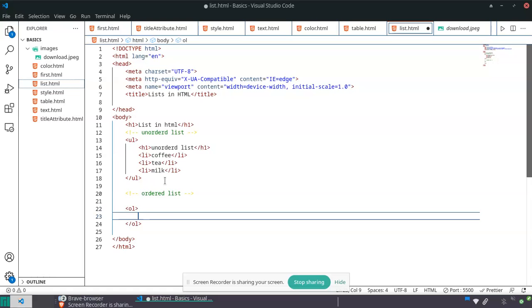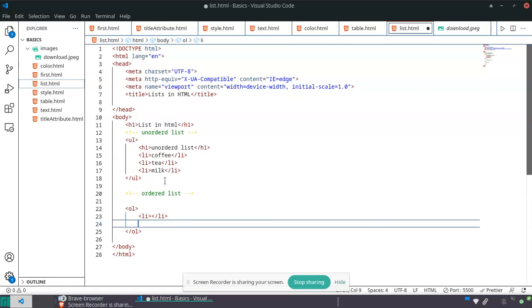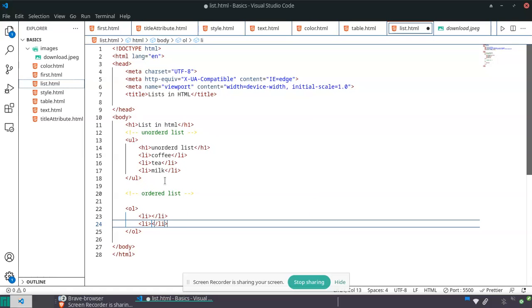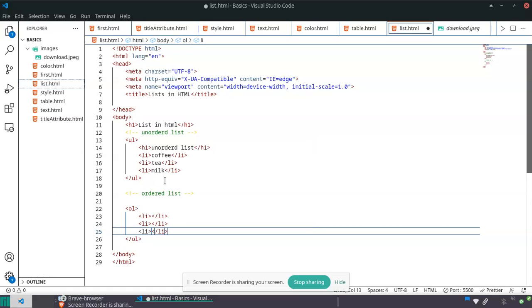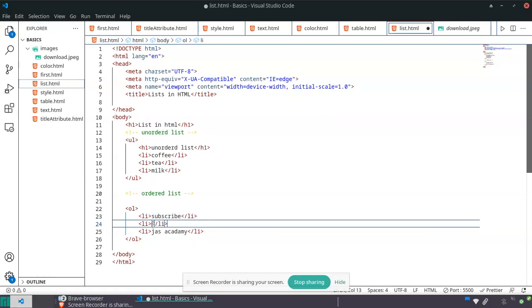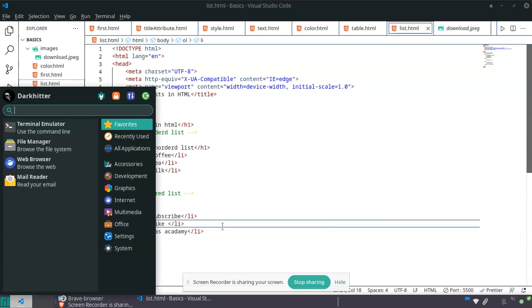Then in the next line create li, then again create li. Okay, so write something here: Jazz Academy, and type like. Okay, save this.